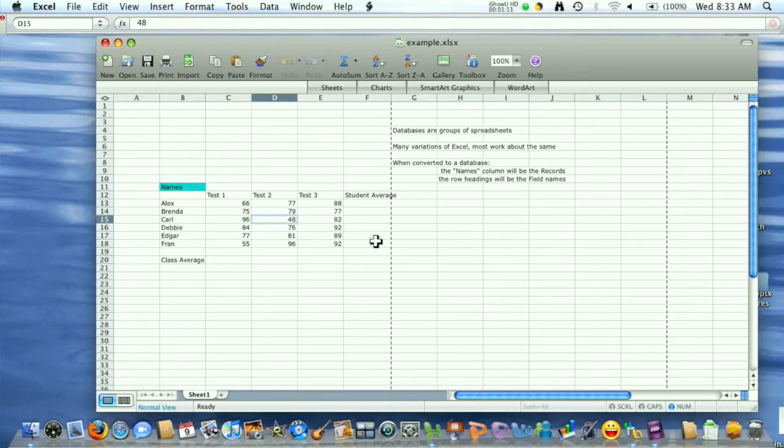Now what we want to do here is to calculate a student average. So we're going to highlight this particular cell, and we're going to press the equal sign. That tells the program that we're about to enter a formula.